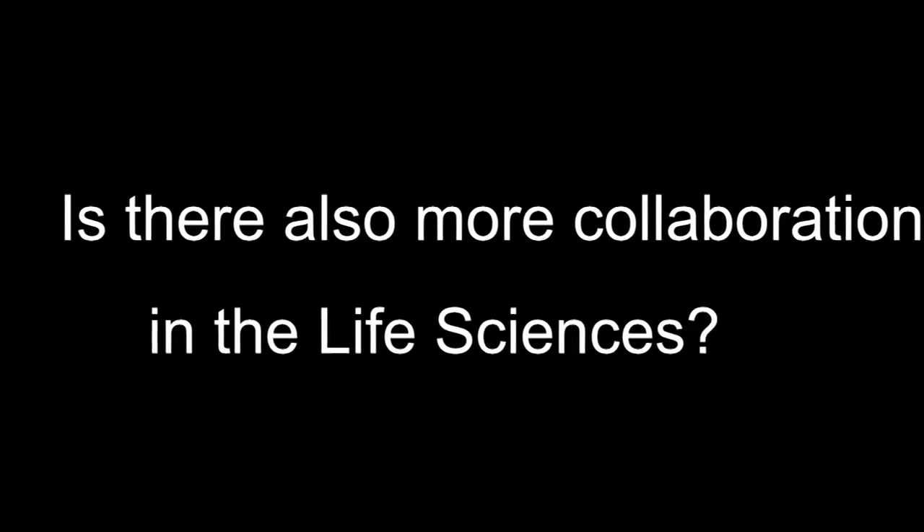One of the great things about the life sciences at Stanford, which includes the biology department as well as the medical school departments, is this strong interest in pioneering the next set of techniques that will allow us to ask questions that get us to a new level of understanding, and the rapid spread of these new techniques across campus. The life sciences community here at Stanford is very collaborative and interactive, with not many barriers preventing faculty in one department from interacting with others. So the techniques spread rapidly and can be used in other labs even before they're initially published, and that allows us all to advance more quickly.